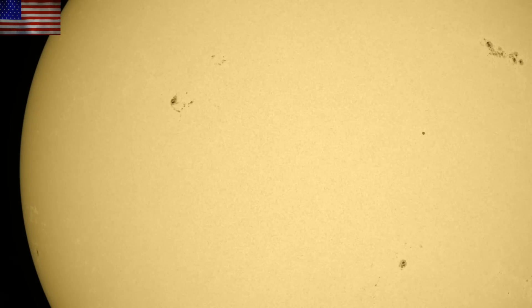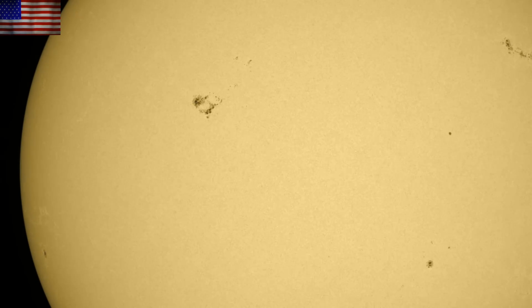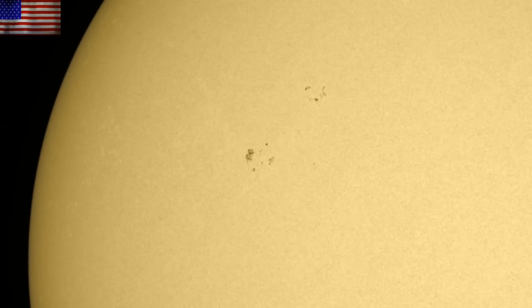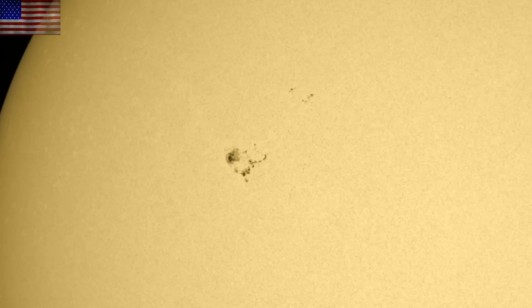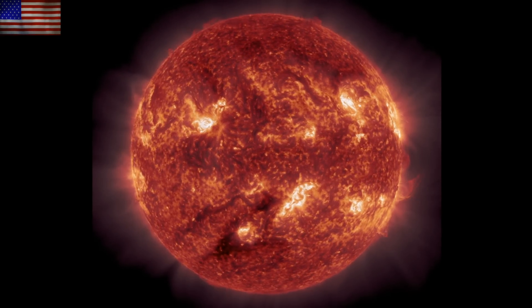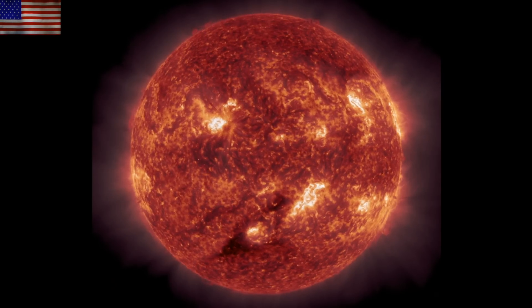This sunspot group didn't exist a little over 24 hours ago, but it's rapidly growing and is approaching Earth-facing heliographic longitudes. Look at how it develops here — this one will need to be monitored for flare activity as much as any of the other active regions or plasma filaments on the disk. If it continues growing today, it has the potential to become the largest sunspot group of the solar cycle so far. It will also be worth monitoring the plasma filament to the south of it, which is entering Earth-facing position over the next 24 hours. Solar watch is definitely elevated today.